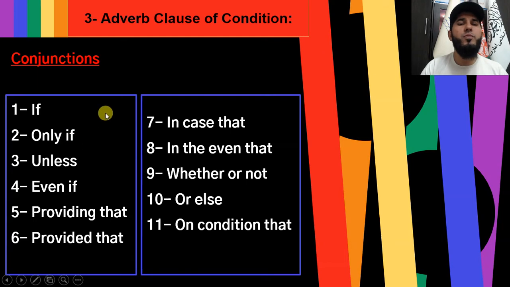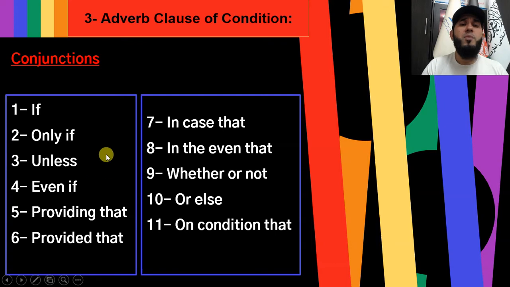Now, only if means there's only one condition that a certain action can take place, okay? Unless is the positive way of saying if not, okay? It is used as a positive form, but the meaning is negative. For example, you won't improve your English unless you study hard. It means if you don't study hard.